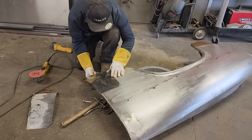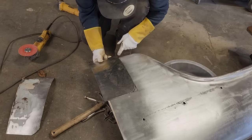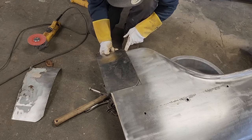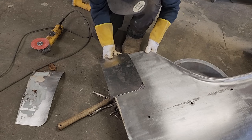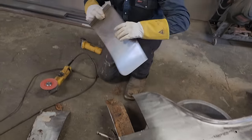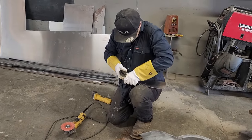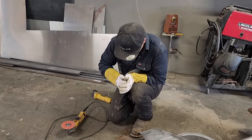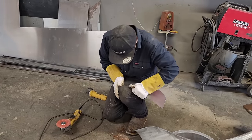You can see how I've got it fitting up here nice, but it still needs more bend down here if I want to make the panel fit. I think I'll put it on and then cut it. Why would I not? It makes it easier, I think. And it's all up to you what you want to do. I mean, let's face it, there's more than one way.